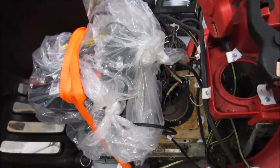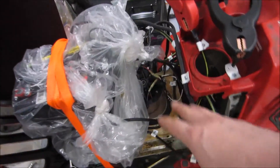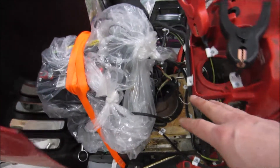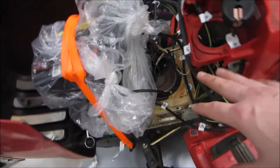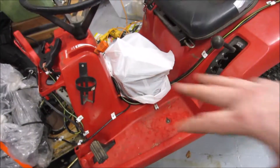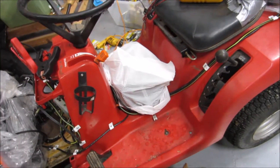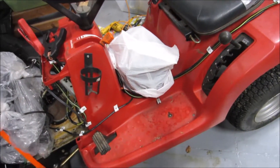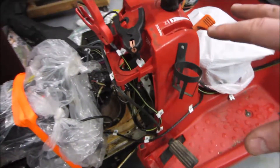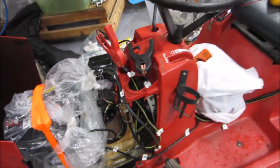The motor casing is cool but the shaft itself is very warm — probably too hot to touch once it gets going for a while. I should lubricate it and check whether I can pack the bearings. The transmission probably hasn't had any care for a while either, so I should try adding transmission fluid or at least lubricating the pulleys underneath. All of those things should increase efficiency, which is key for electric vehicles.